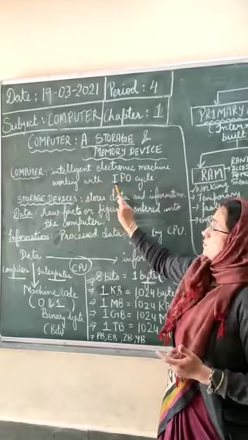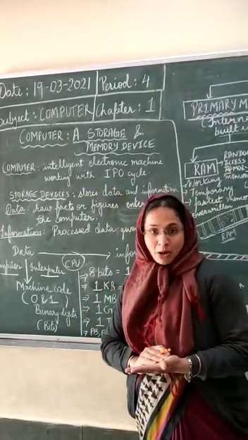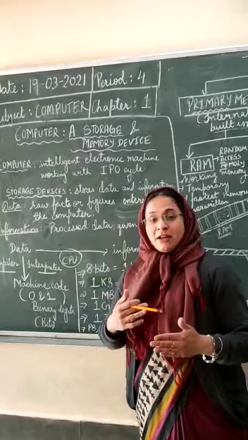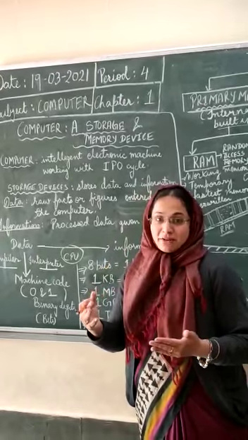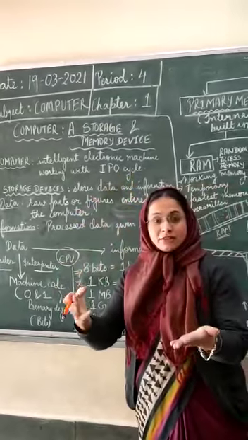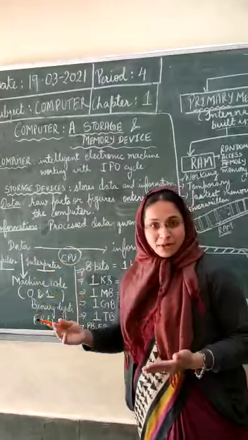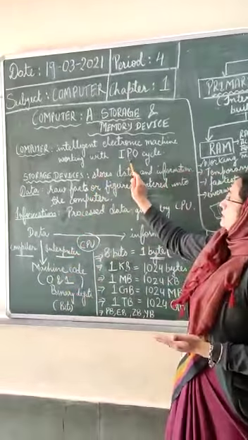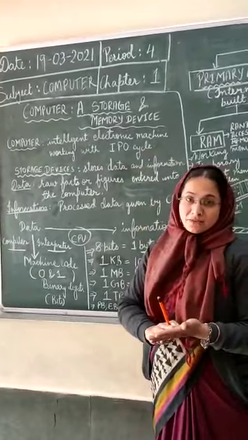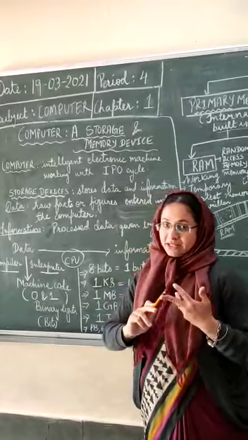Input means we enter data into the computer through input devices like keyboard and mouse. Then the computer processes it, that means it works on it, by the processing device, that is the CPU. And then output, that is the result it gives us on the output devices. These are monitor and printer. So the computer works with these IPO cycles with three types of devices: input, process and output devices, right?